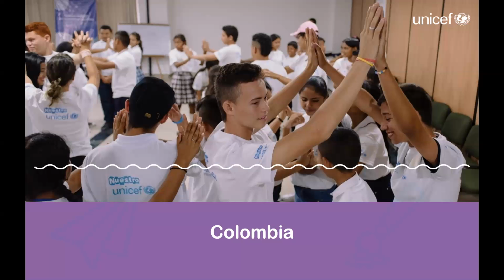And the Adolescent Kit resources were only recently translated in full into Spanish, and with these translations, the UNICEF Colombia office, with its youth volunteer partners, hopes to build on their pilot initiative and expand the use of the kit. They're going to introduce approaches and activities from the kit into existing child-friendly spaces and also reach and engage migrants from Venezuela.